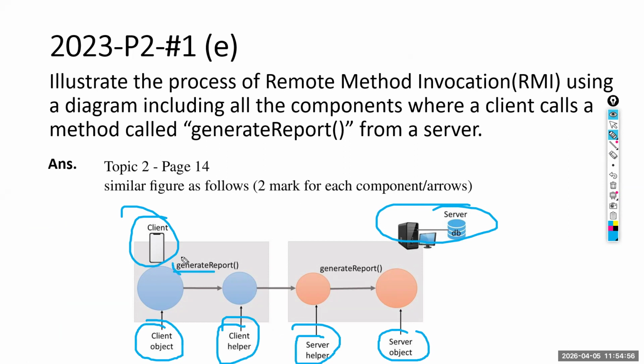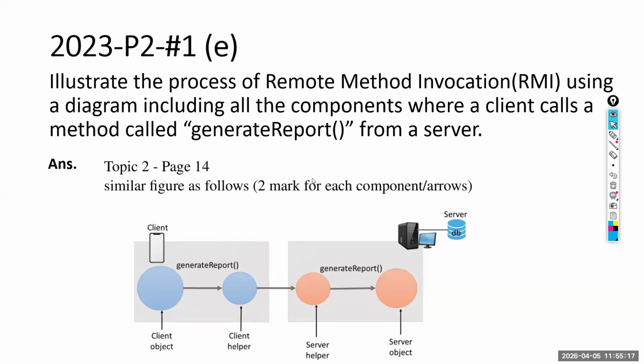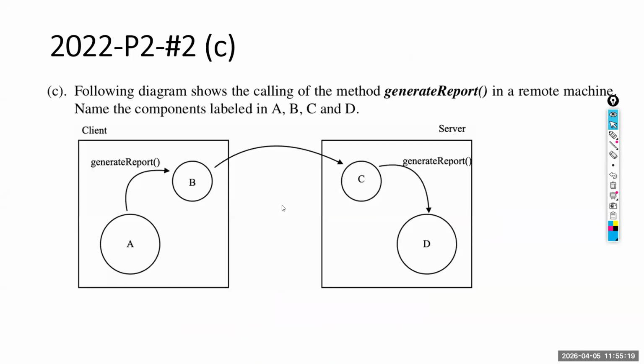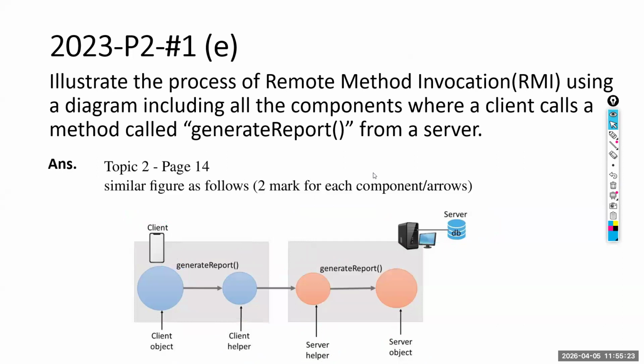So then the method call. It's a local method call here, it's a local method call here, but this is the remote calls. So examiner has not mentioned anything like marshalling, unmarshalling. So this is the minimum. But if you mention those, you may not get additional marks, but it's always good. Okay. Right. So this is the examiner's answer. Right. Do this one. So this is the C part.